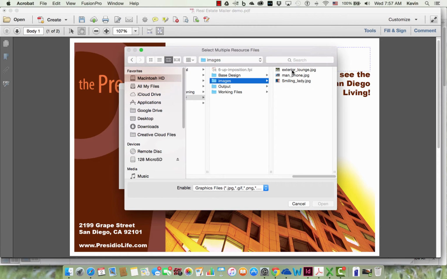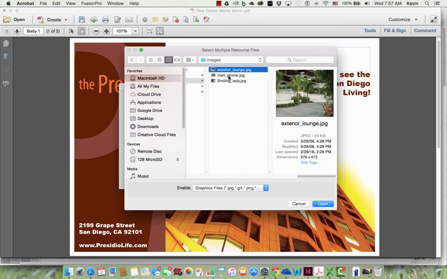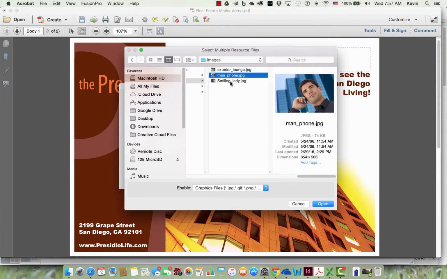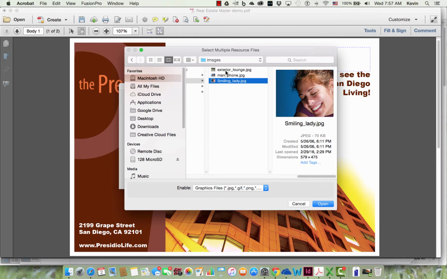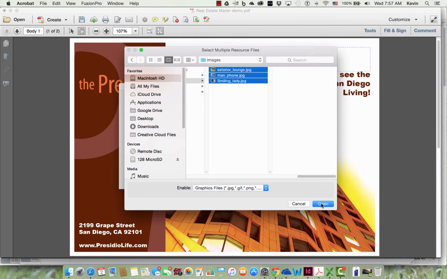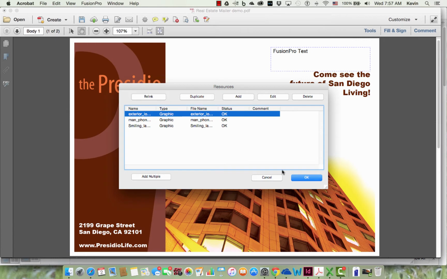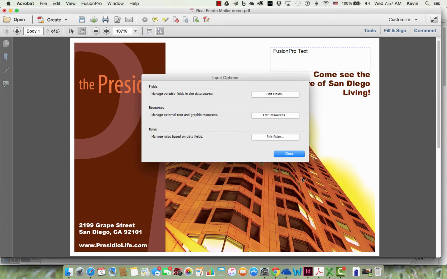There they are: exterior lounge, man phone, and smiling lady. I'll do open on all those and tell it OK. Now we've added those individual files in place.